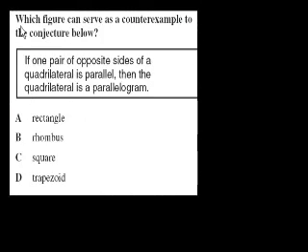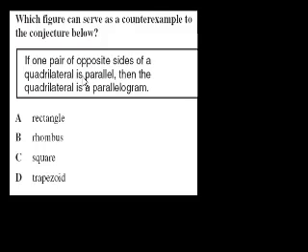Problem 8. I'm going to write a little bigger from now on just so you can read it. Okay, this is problem 9. Which figure can serve as a counterexample to the conjecture below? If one pair of opposite sides of a quadrilateral is parallel, then the quadrilateral is a parallelogram.